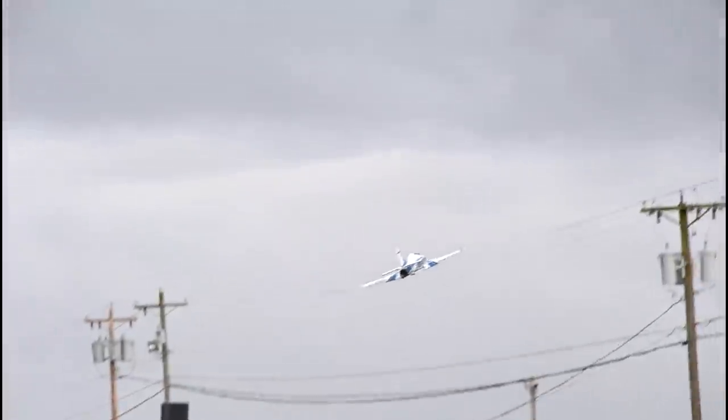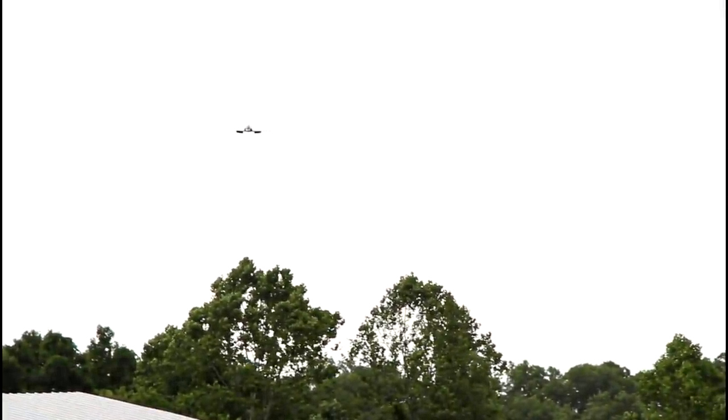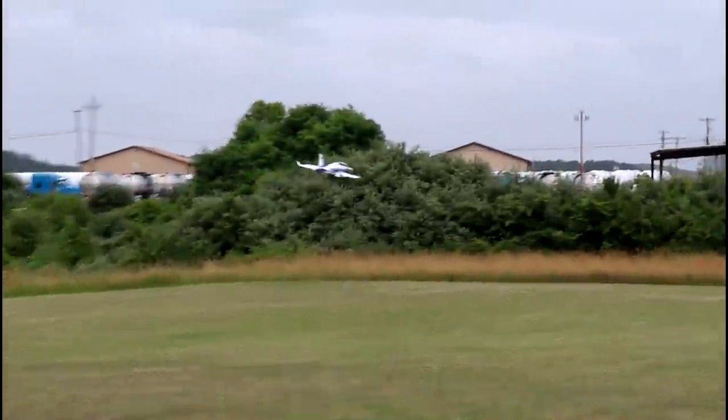Isn't that just the coolest thing ever? To take a jet that can go so fast and also make it go so slow — that usually doesn't exist. If you're a fast thing, it's hard to go slow in the air. We'll do it one more time — full flaps, they are down, just keep a little bit of throttle on. I trust this thing fully, because I don't even put my landing gear down when I do that.